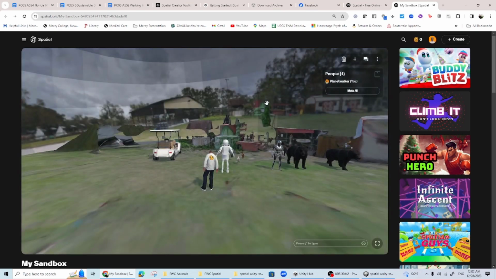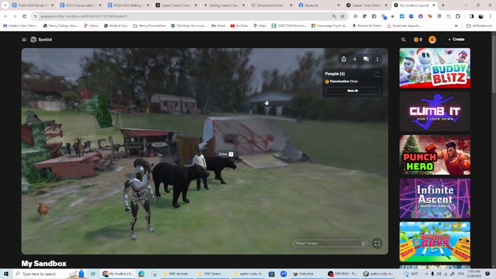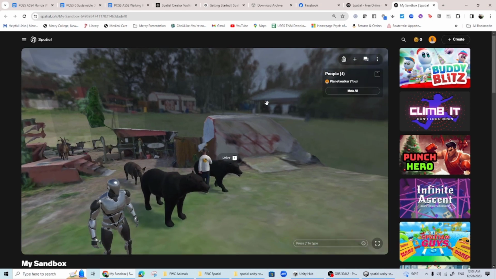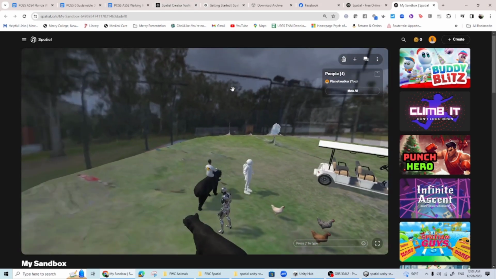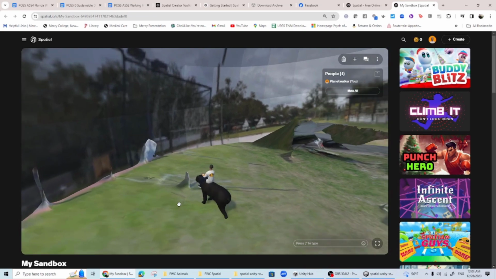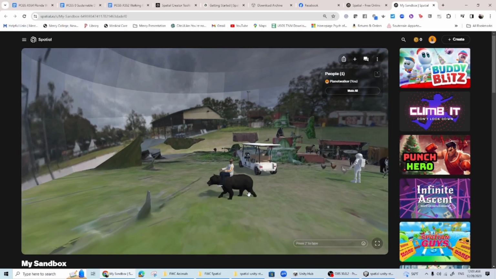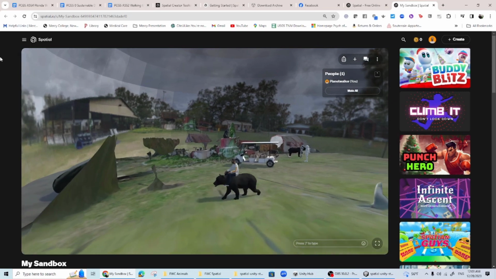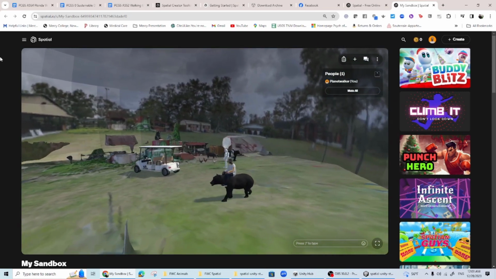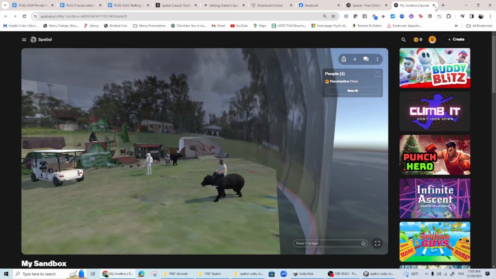And here we go, we're in the world. As you can see, the bear that we have modified is indeed walking. It just walks all the time, whereas the other bear, which uses the default animation, goes through all of the sequence that was programmed. Our bear animation controller is just a constant walk from the moment you enter. And that looks good for riding the bear. It's just, wouldn't it be nice if the bear was standing still and idling when we came into the world and only started walking once we get on the bear, and then stopped walking when we got off? That would make more game logic sense. So that's what we have to explore now.